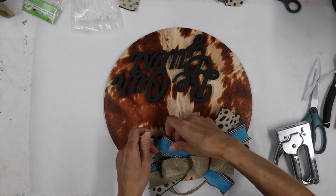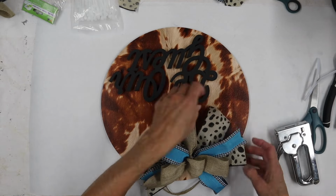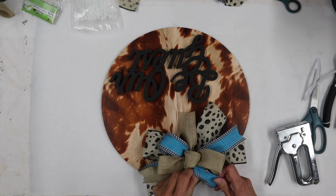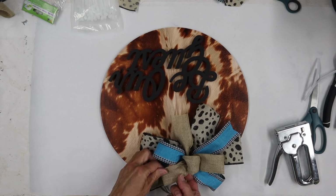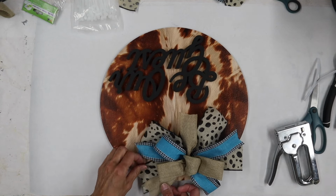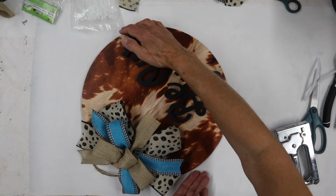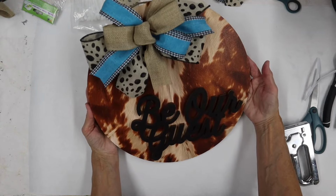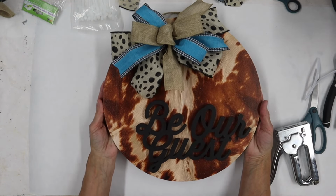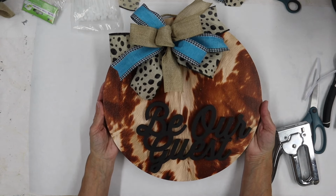And then once it is stapled on here, now you can really play with your ribbon and fluff it up, open up all your loops, and spread out the tails as well, okay? And if you feel like you need to trim something, you can, but you can definitely play with that. So you guys, there we go. A finished project that is super cute, where you can put this on any door and welcome your guest.